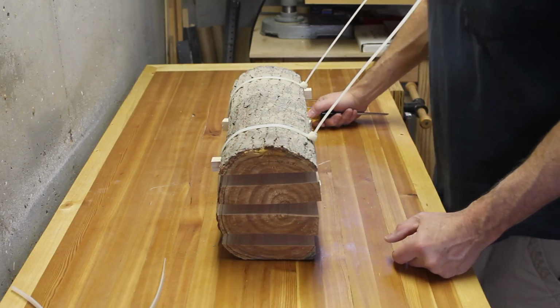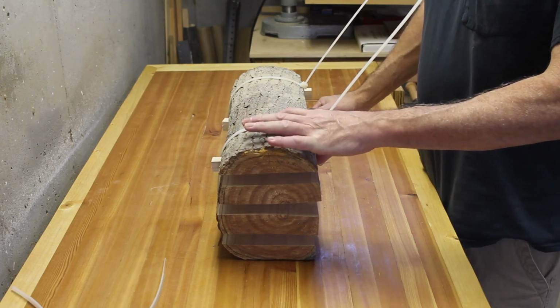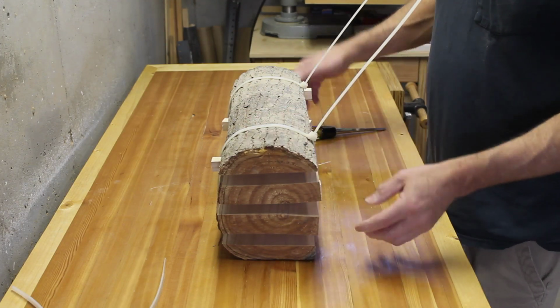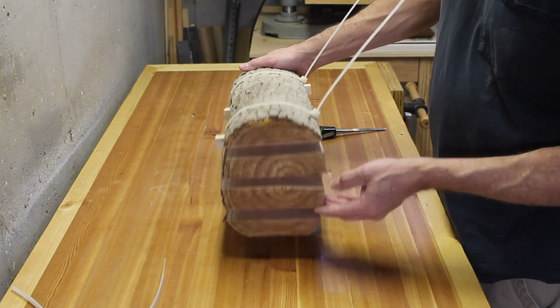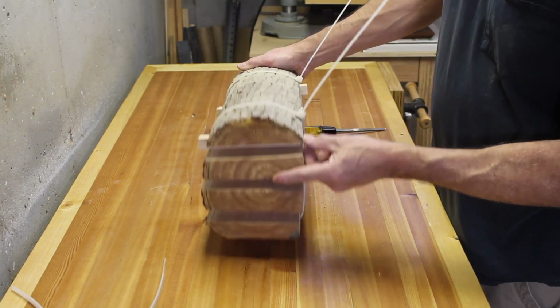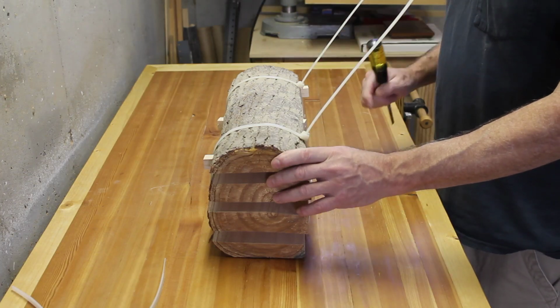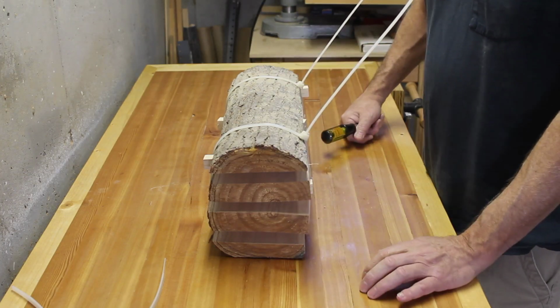I'm learning some things about milling lumber. One thing I learned is zip ties are not adequate for banding. You can't pull them tight enough. I've got some cupping going on in my boards, but I'm getting ready to pull it apart and mill it.